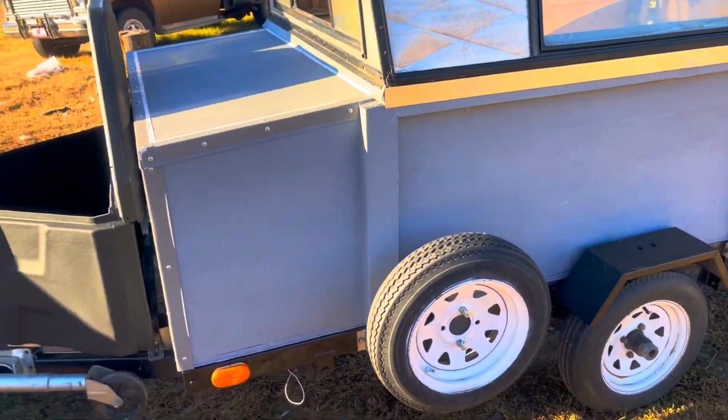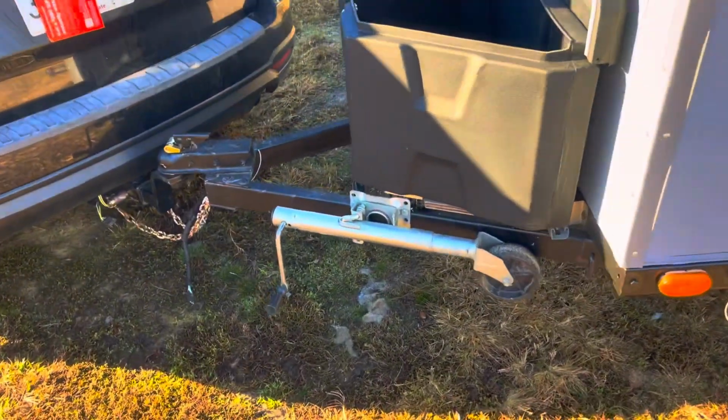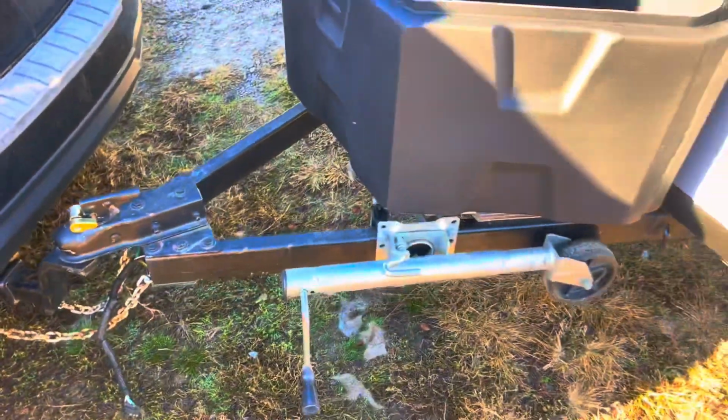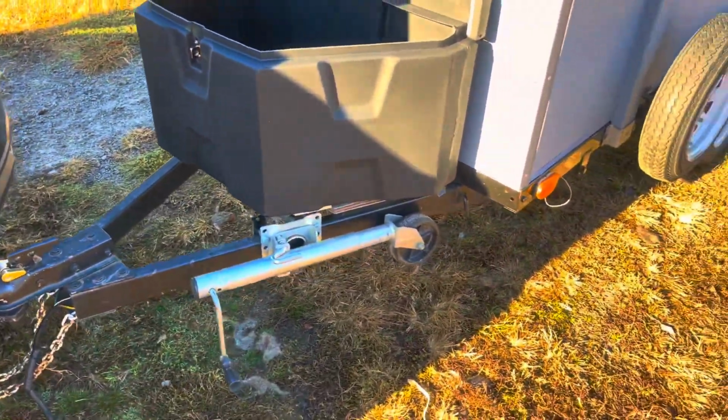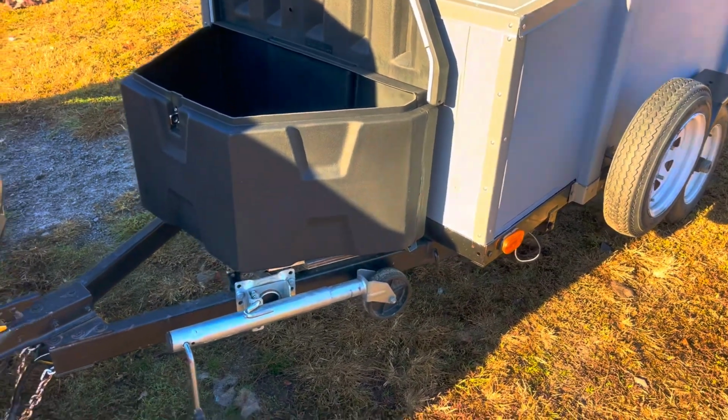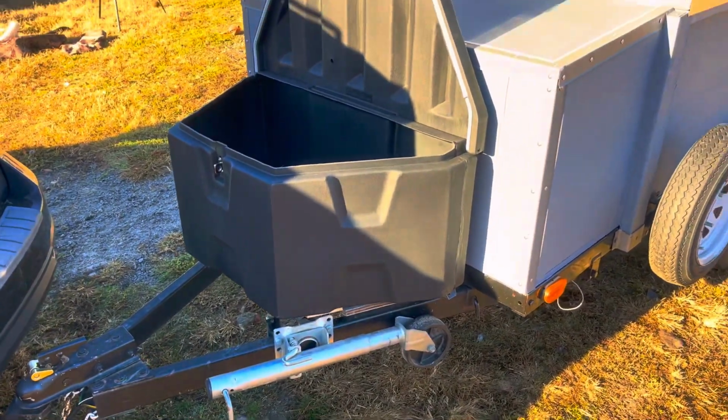Spare tire mounted here. This is a 2x3 square tube. I redid the tongue on this because it failed on me at one point. So it's a lot stronger. I've got a trailer jack here, so.